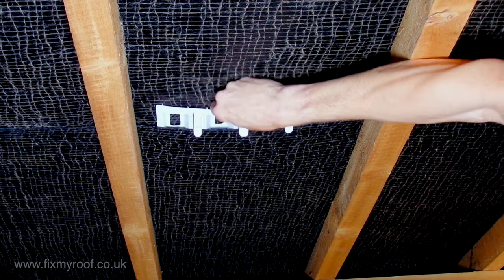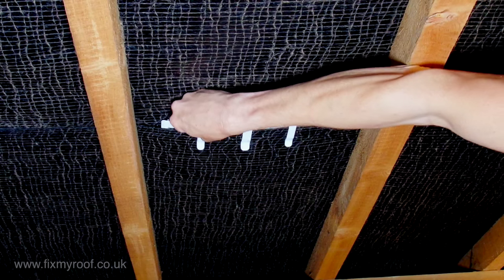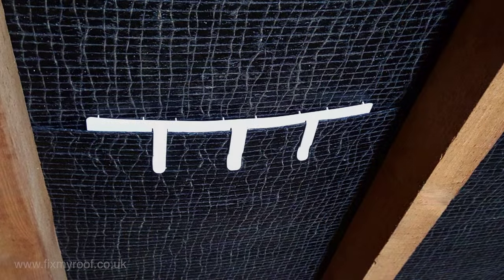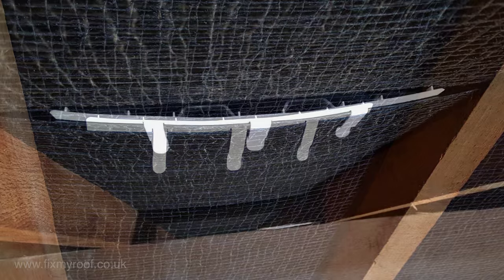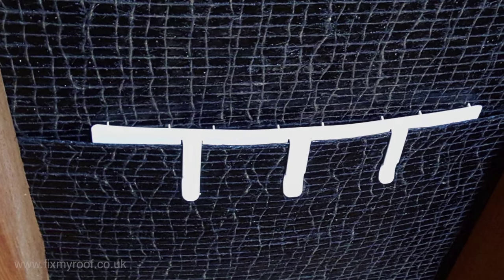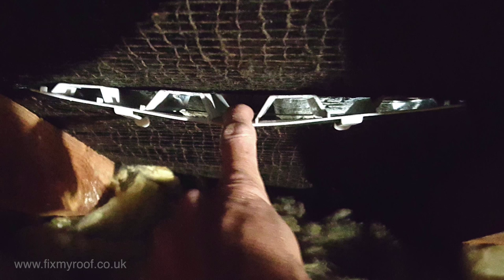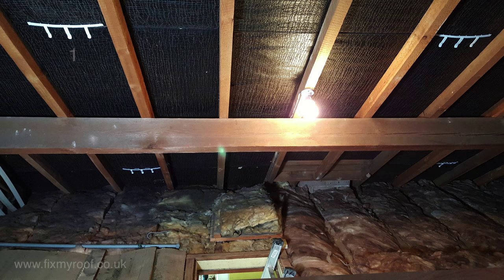Take your time, wiggle it in if you have to. It's very neat and unobtrusive when fitted — the vent leaves a nice neat finish that won't slip, has a low profile, and that helps to avoid stressing the under sarking and possibly risking tears. Unlike some other systems, no cuts have to be made. If you pull one outwards gently, daylight can be seen coming through small gaps in the overlapping tiles — it's these very small gaps that allow wind in when it blows up the face of the roof tiles, and you can actually feel it on your face when this happens.